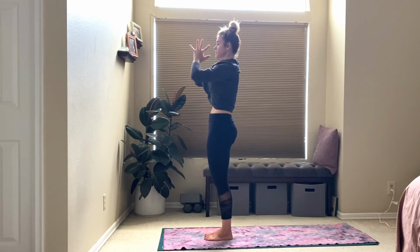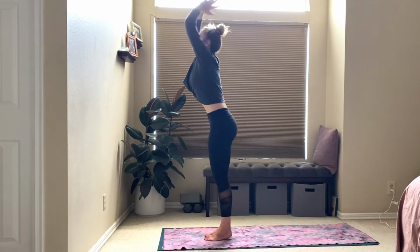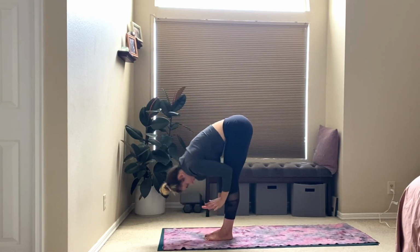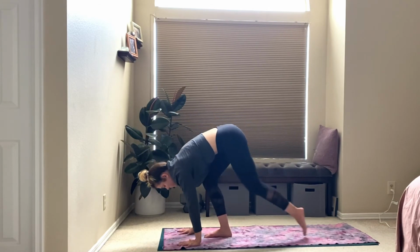Press to rise, hands at heart center. And big fresh breath in as you reach the arms up. Forward fold, hinge from hips. Take a halfway lift. Step back to your high plank.